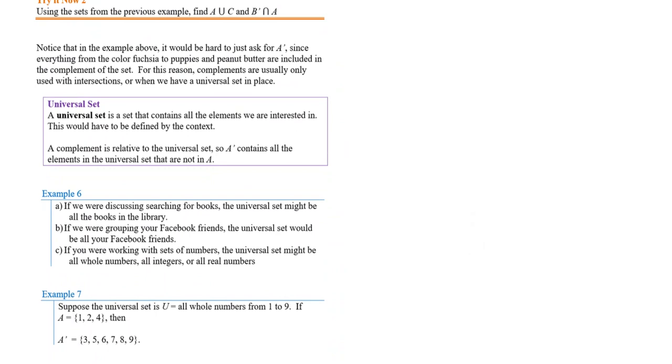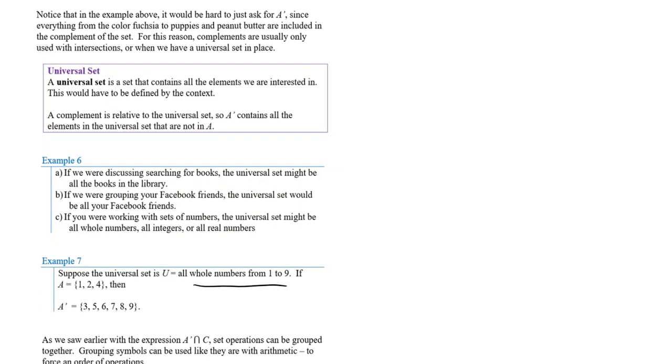Universal set. Quite often at the beginning of a question, it'll tell you what the universal set is. It'll say, suppose the universal set is all whole numbers from 1 to 9. So it's just giving you the basis for it. Like when I said the set is all the students in the classroom, that's me setting what the limits are. It bounds it, so we know what we're talking about. That's going to be our universal set.